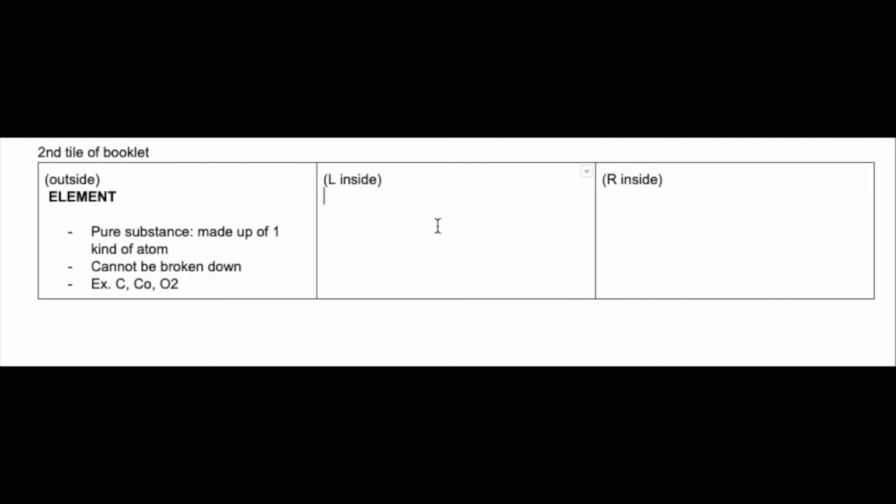If you go ahead and open up your booklet, on the left-hand inside of your booklet, we're going to define some of those terms we just discussed. Our first term is going to be our atomic number. Your atomic number is always going to equal your number of protons. Now remember, for any given element, the atomic number and the number of protons are never going to change. It's always going to be the same for a specific element.